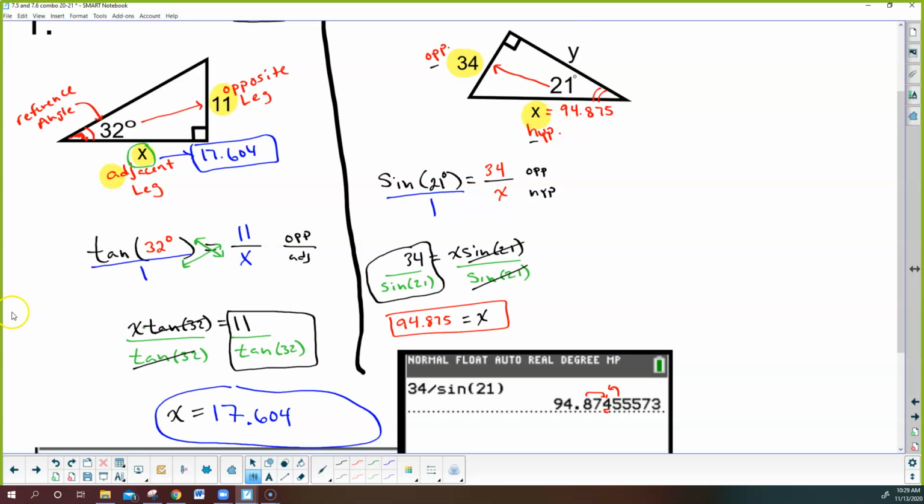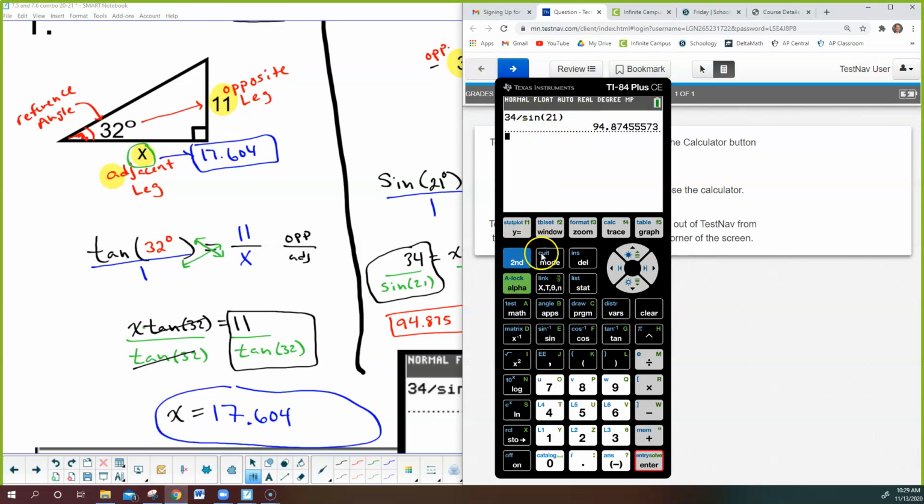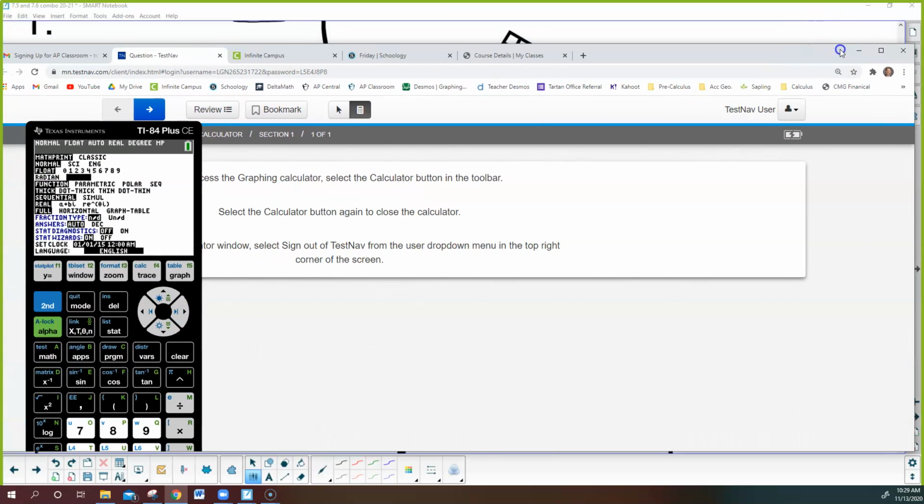Okay, if you can't get that answer, so a couple people had said, I don't get that answer. My guess is that you will make sure it's 34 divided by the sine of 21. If you typed in exactly what I did, then it's the mode on your calculator. And if it's not a TI calculator and you can't hit mode and actually go to the degree and change it, then you and I are going to have to talk, and maybe we do that right at the end of class, where you show me your calculator and I try to help you figure out what mode you're in.